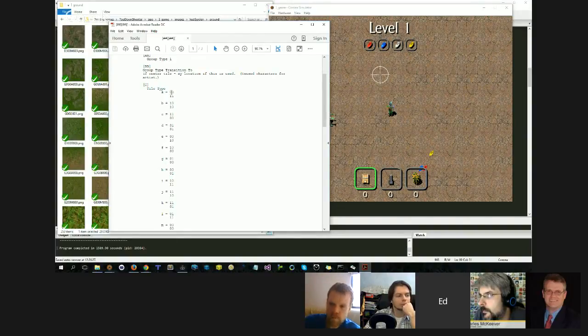Now, in short, what this tile type thing is telling you is if you are moving to the right and you've got a texture that has a tile type A, then you look at these two values right here, 0, 1 on the right edge. And an A can align with an E, because an E starts with a 0, 1 on the left edge. A G starts with a, where's another one?